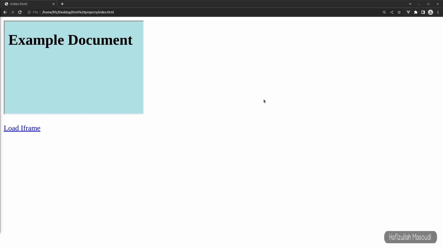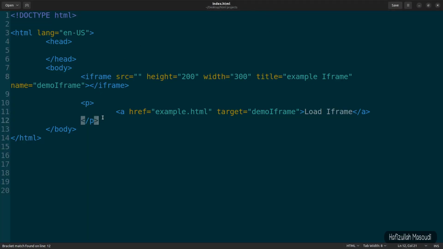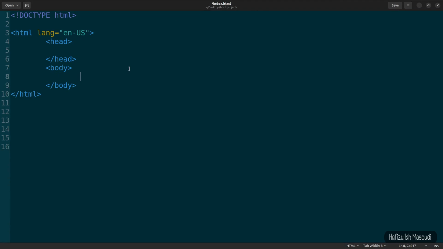So let's get back to our text editor, guys, and what I will do is remove these HTML tags from here, and let's create a paragraph tag. Let's close it, and for this tag I will give an ID attribute, and let's name it demo. And after the paragraph, let's create a button. If you don't know about the button tag, this is how we can create a button. We have to declare a starting tag and then the closing tag, and inside the tags we have to declare the text for the button.